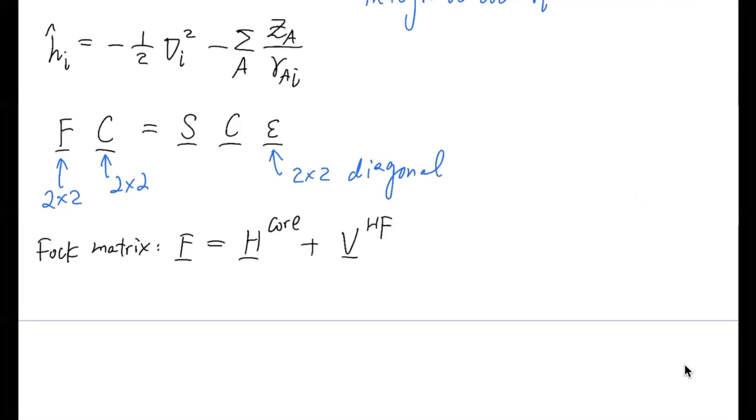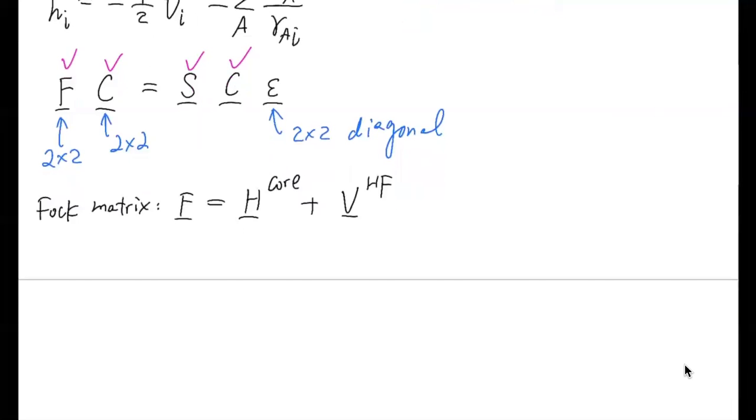Okay. And we know the Fock matrix, right? Because we know the core Hamiltonian matrix, and we know the Coulomb and exchange operators, and therefore we can construct the effective potential matrix. And we know the C matrix. Well, this is because of the symmetry of the hydrogen molecule. And we, of course, know the overlap integrals, which means we can construct the overlap matrix. And we know C, okay? So the only thing we don't know and we need to solve for is the epsilon, the Hartree-Fock orbital energy, right?